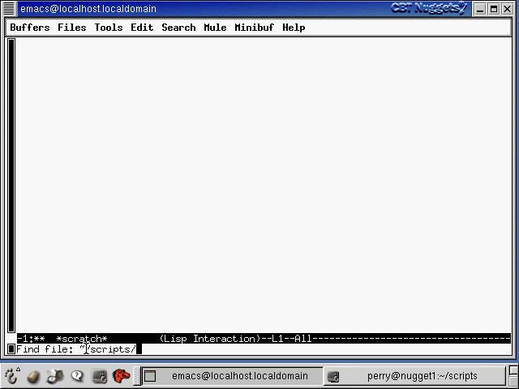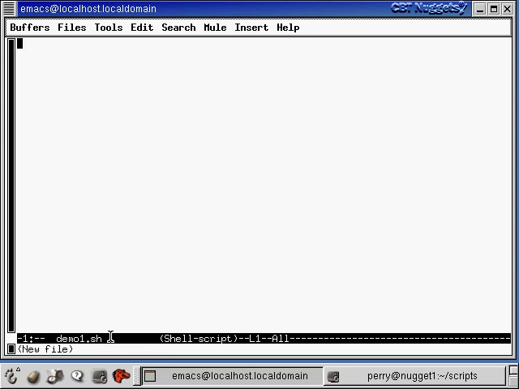Okay, and remember, tilde specifies my home directory, so tilde scripts is my script subdirectory, and I'll say tilde scripts, and then I'll specify the name of the file that I want to create, and I'm going to call it demo1.sh. Now, every shell script should end with the .sh extension, which just stands for shell. So I'll hit enter here.